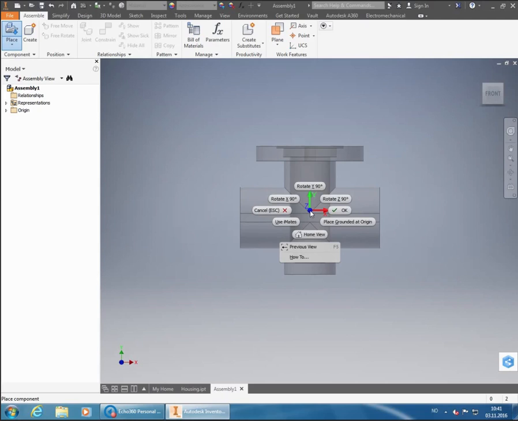And the one we want is to use place grounded at origin, which means that it's going to place it in the center of our coordinate system, and it's going to lock it in place there so that it can't move. It's going to make it a little bit easier for us to navigate when we're working with the other parts. As soon as you click place grounded at origin, it's just going to be fixed there.